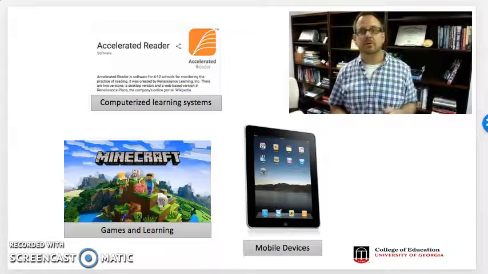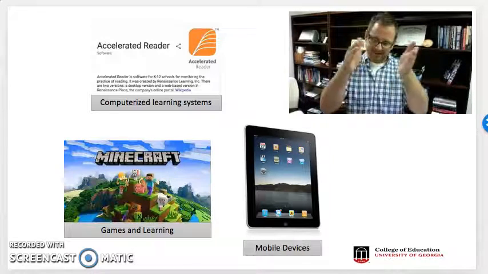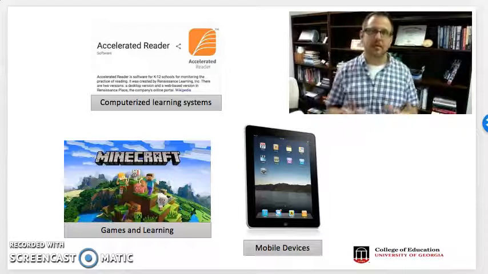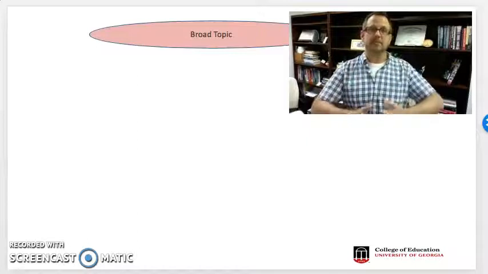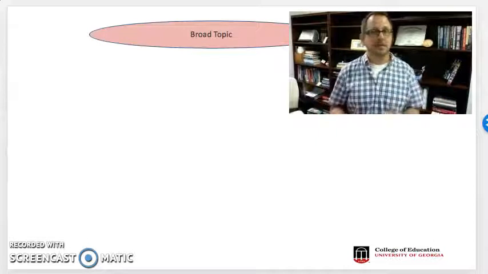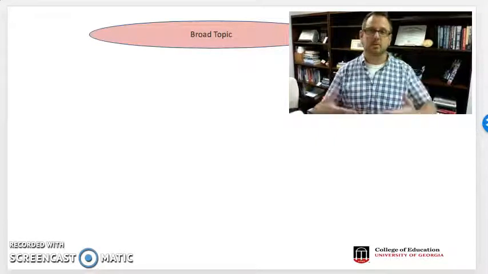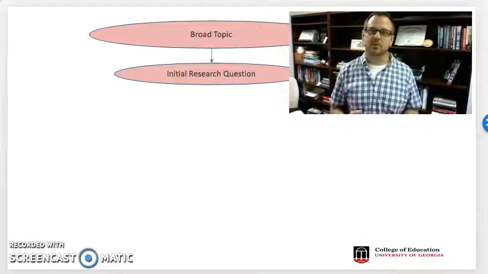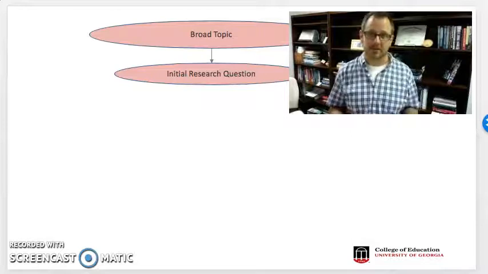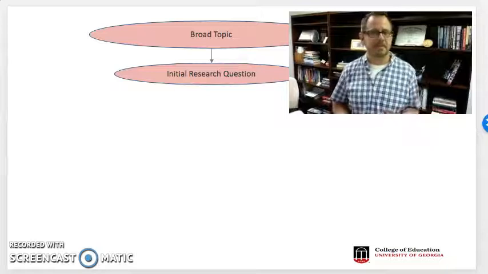Now, as you're going through the course topics and materials, I want you to have this in mind, and it's what's coming. It's the overview of how this course is laid out. You start with your curiosity, this broad topic. Find something that you would be interested in learning more about and doing research about over the course of this semester. And from there, you really have to start with at least an initial research question. It's going to change, I promise you. But start with something. Have some kind of question in mind, and they can be simple.